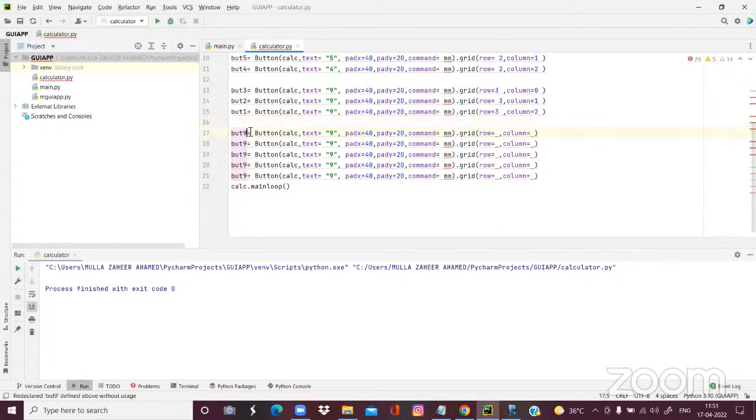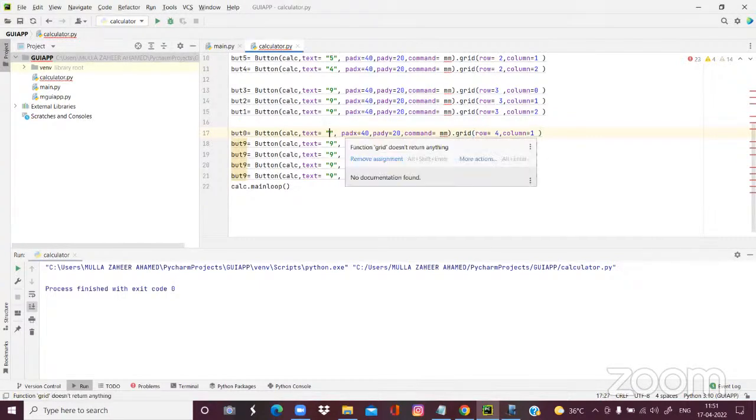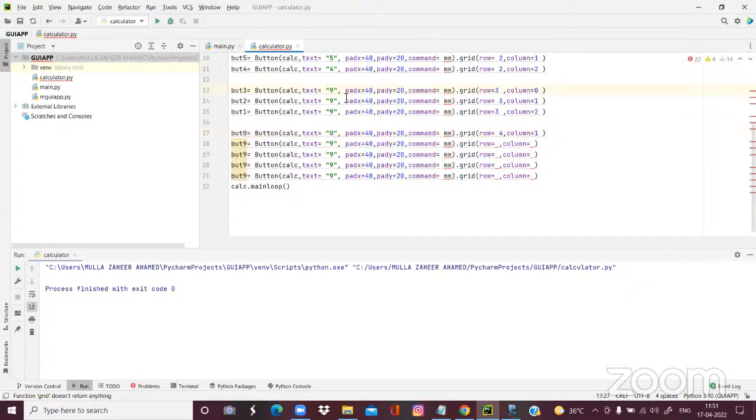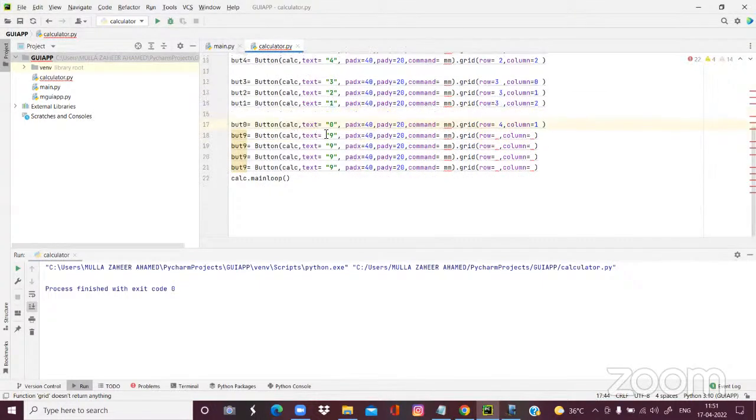Next we have a button for 0, which should come in the center. So row 4, column 1 will be the center, and it should display as 0. Here it should display as 3, here as 2, here as 1.